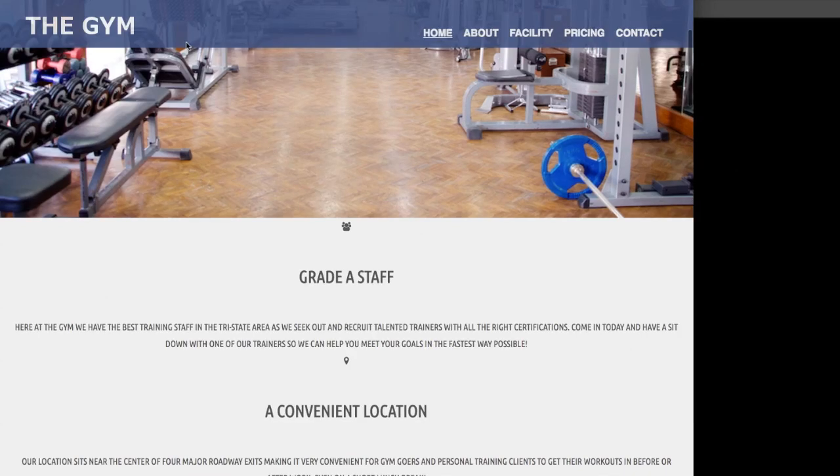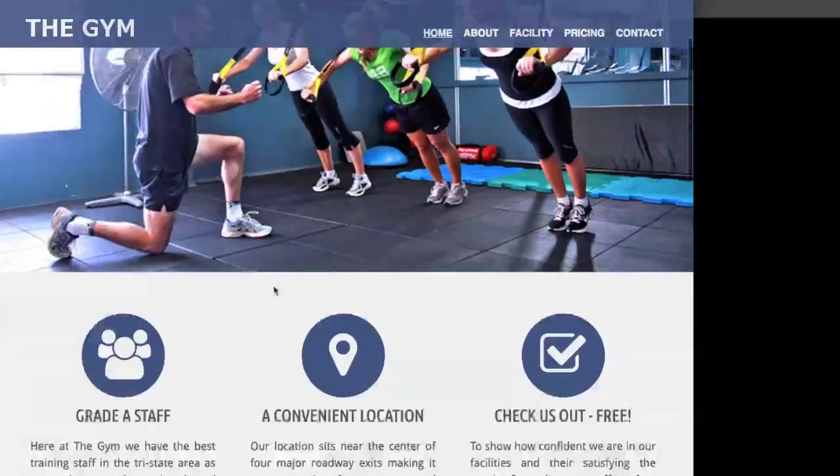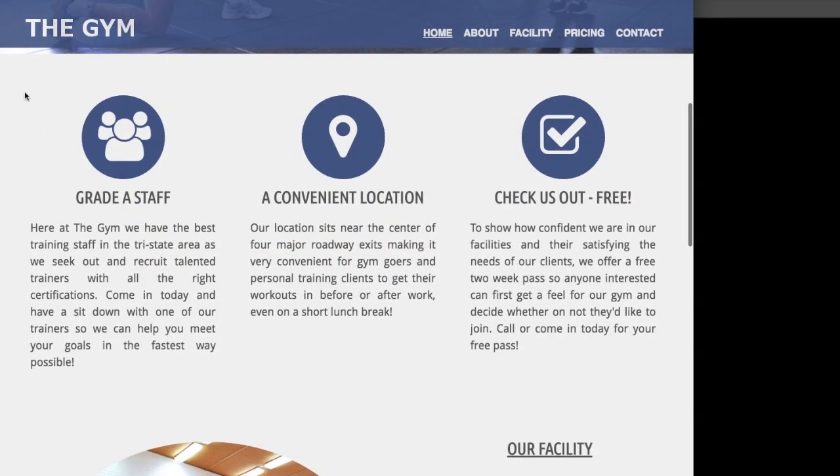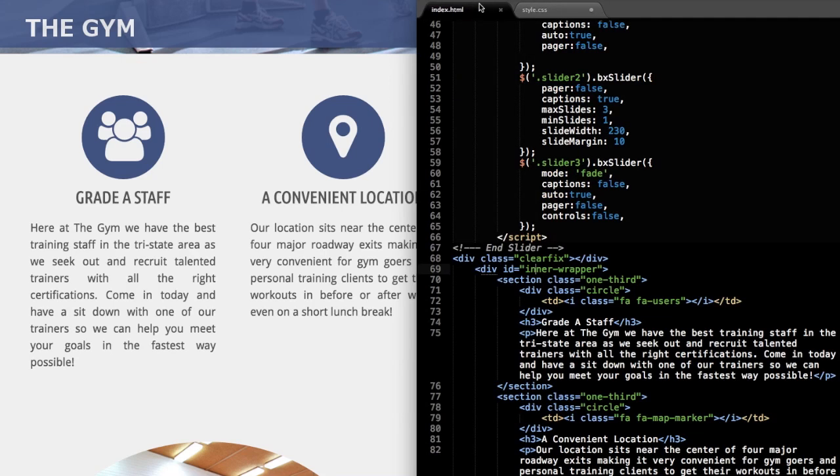So let's move on to the first of our elements inside of the inner wrapper, which are these 1/3 section classes here. We'll have three 1/3 sections, and we can style them all at once by referencing the 1/3 class here.